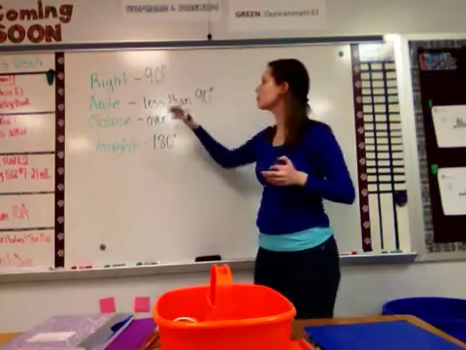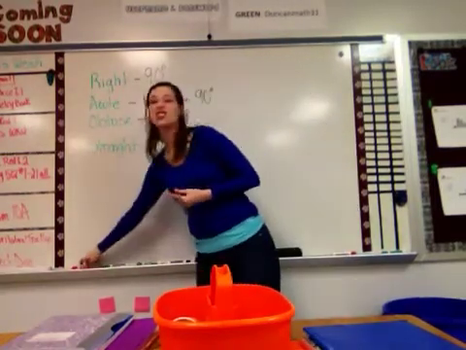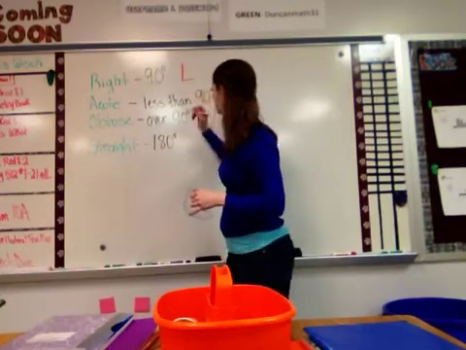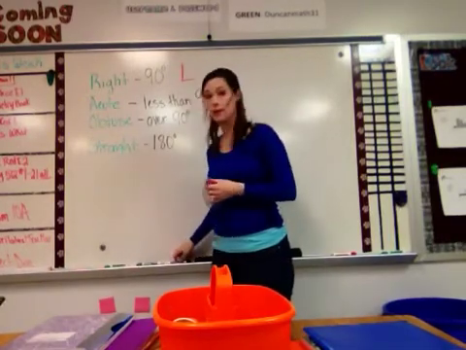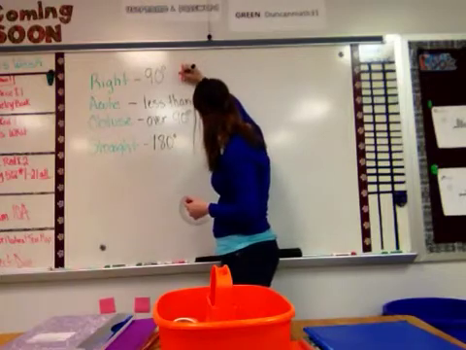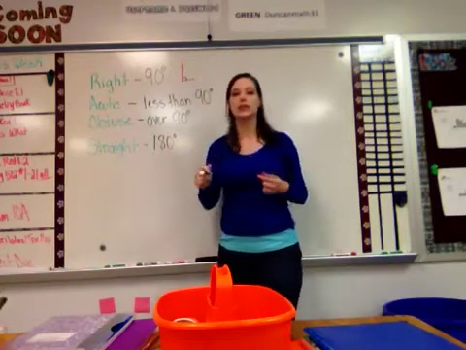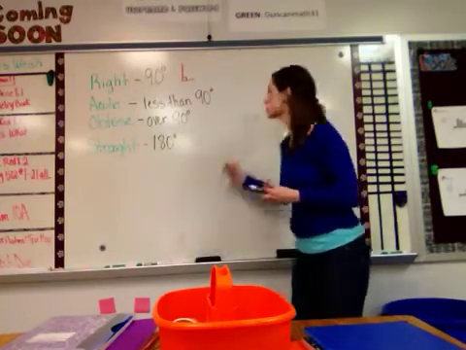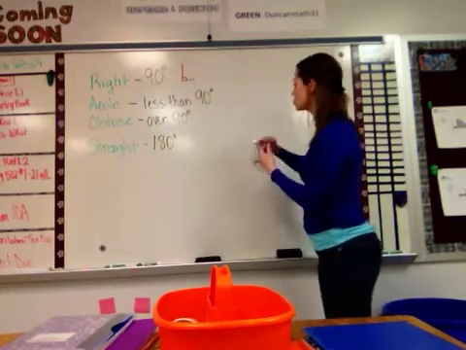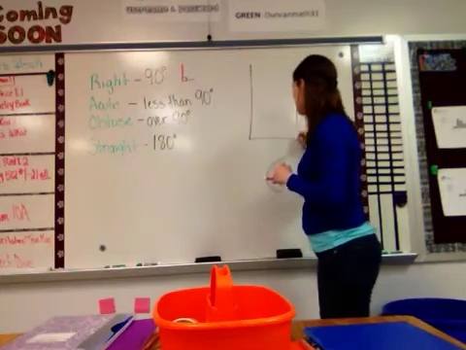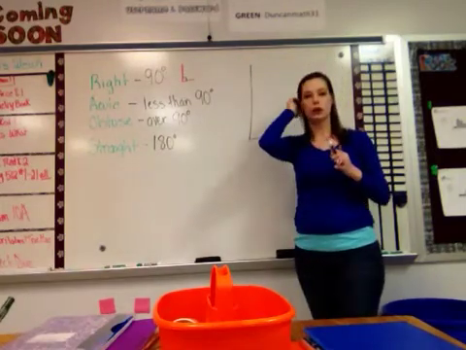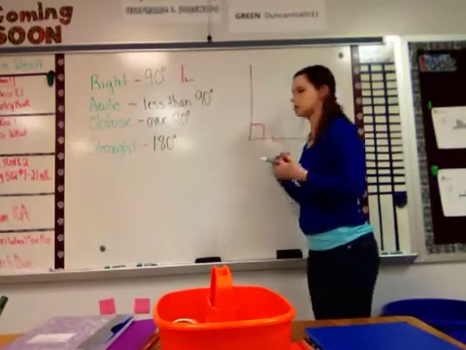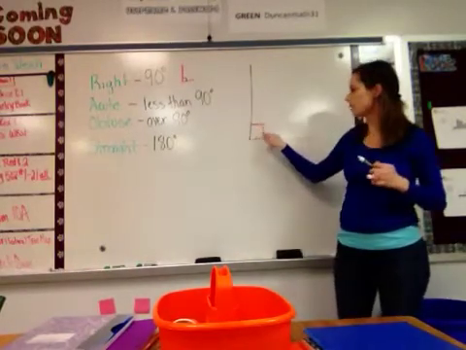So the easy thing to remember with right is it looks like a corner. And anytime you see it on your paper, they're always going to have this little symbol. If it doesn't have that little symbol in there, it's not a right angle. Make this a little bigger so y'all can see in the back. Usually it's in red if it's in color, like in your textbook. If it's on a STAR test or a tax test, it's black and white. But you'll see this little symbol in the angle. They'll put a little square.